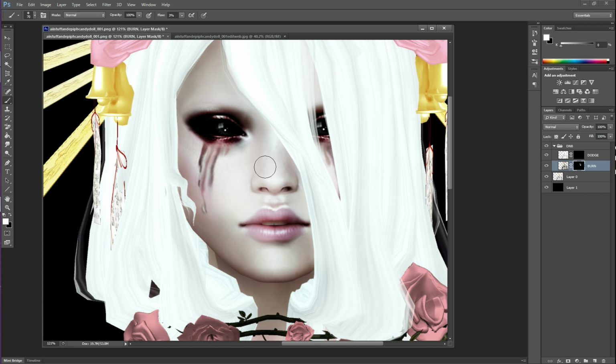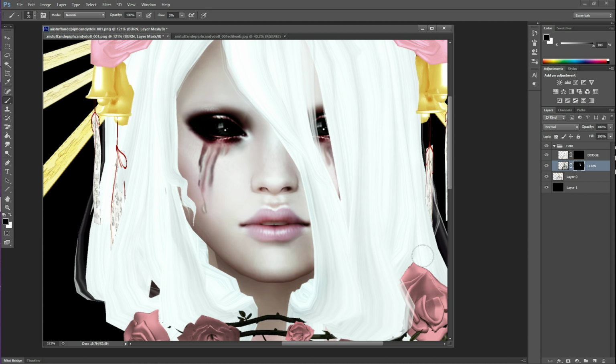So now I want to clean this up a little bit. We're going to switch to black. We'll keep the flow the same, and then we'll just go along the edge of where we know our shadow is. If you can't see the edge, turn it off, then turn it on, and you'll see where you need to go. So I'm cleaning up the edges on the sides, because you want no hard lines. People who do contouring makeup do not keep the lines of the contour, and neither do you. So we're softening that up.